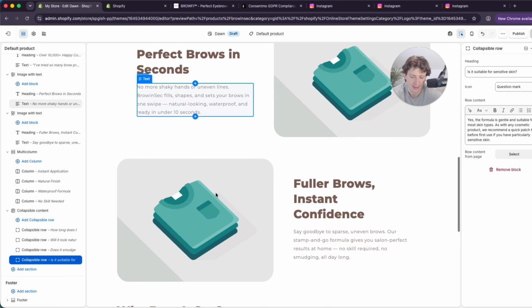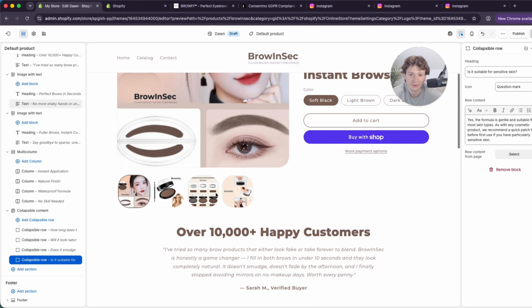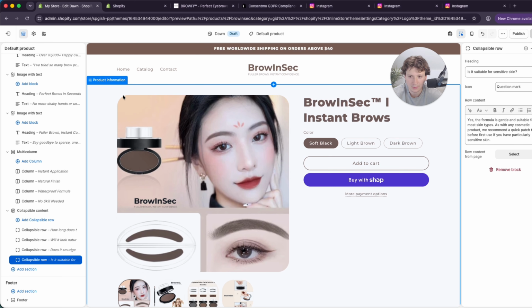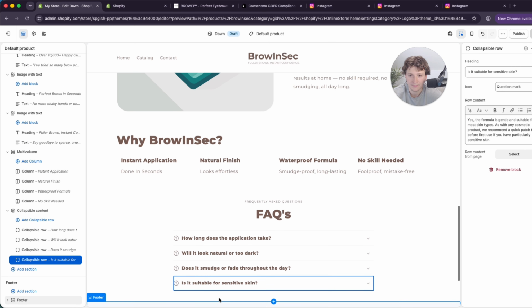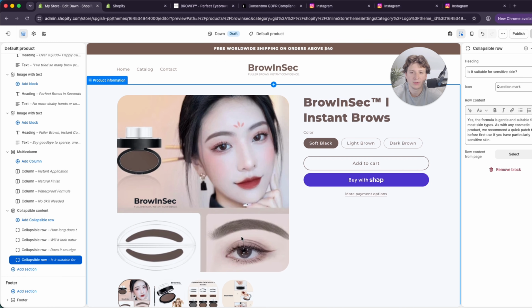Now what I'm going to do, add all the images that are required here. And honestly, the store is pretty much done. The only thing we need to add is simply the header, change it up, and then as well the footer. And then we want to make sure we're always using Consentmo. So always make sure you add a Consentmo to your Shopify stores. It's going to help your store a lot.